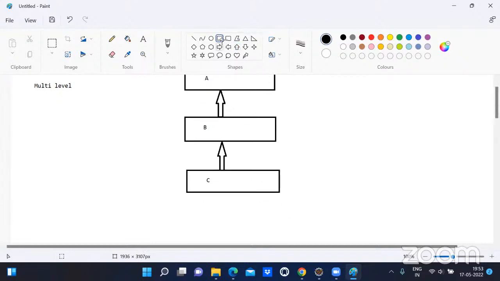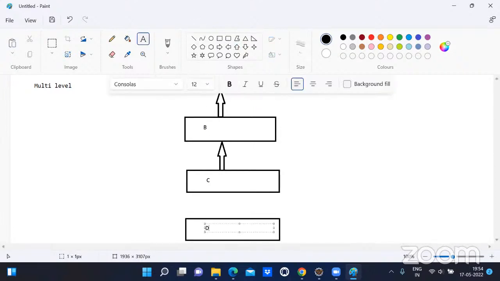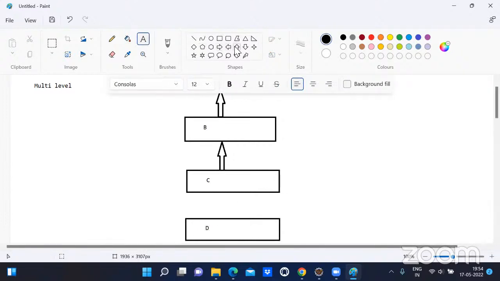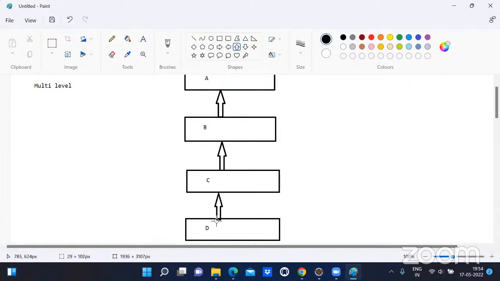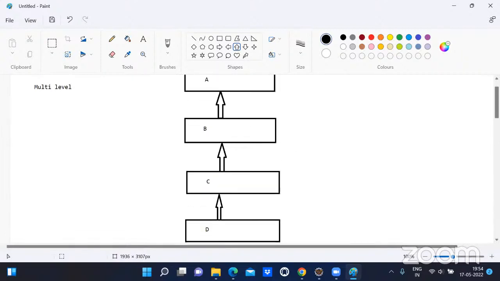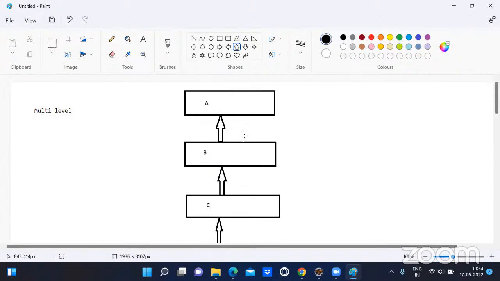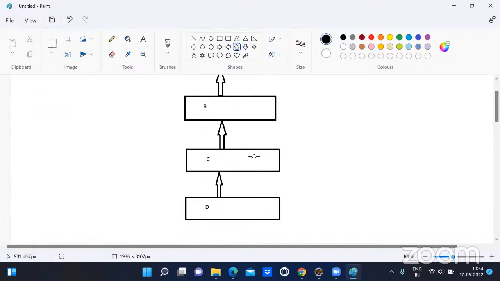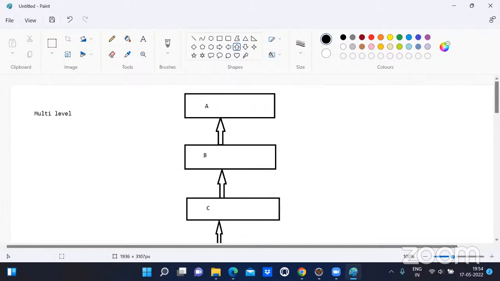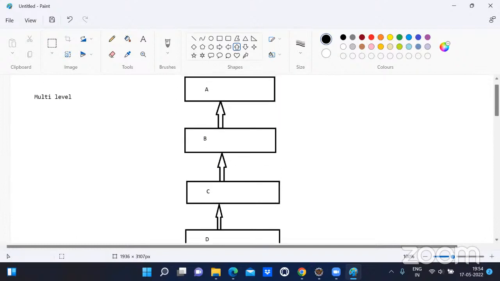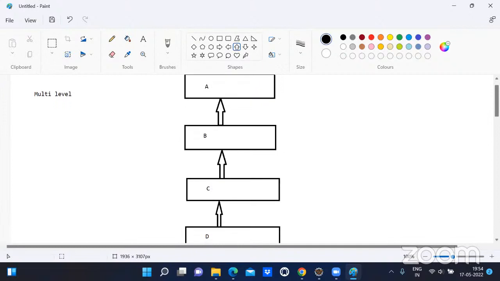You can also add one more level like this. Now D is there, and D is derived from C. If in your program you define a class A, and a class B which is extended from A, then a class C extended from B, and one more class D extended from C, then it is called multi-level inheritance.